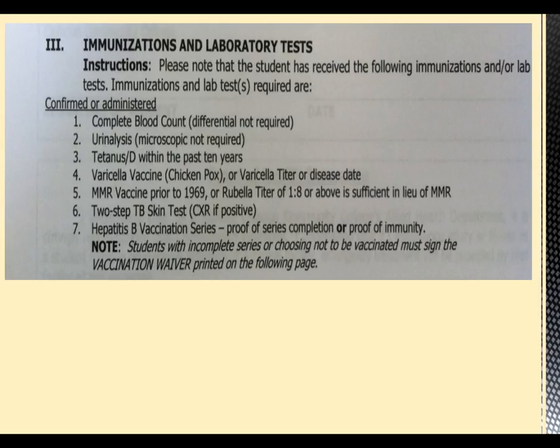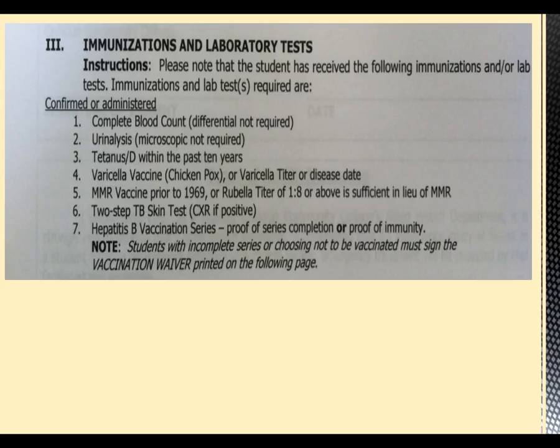And that brings us down to number 4, the varicella vaccine, chickenpox. It says a varicella titer or a disease date. We all know that chickenpox is caused by the varicella zoster virus. Most adults were exposed to this as children. However, students who have never had the chickenpox or received the vaccine will be required to receive it prior to entering the clinical area. The only exception to this is a documented allergy to the vaccine. Most younger individuals have received the vaccine going through their childhood. You just need to have your healthcare provider document that.